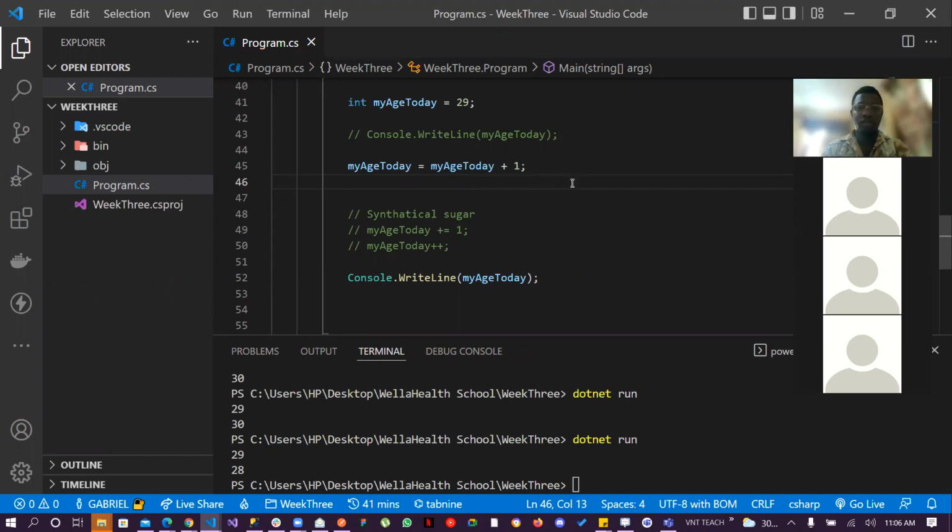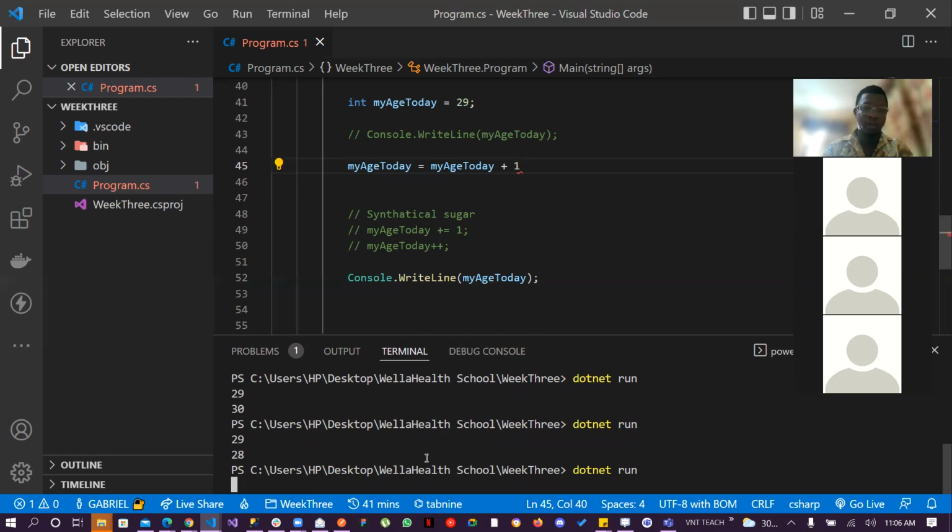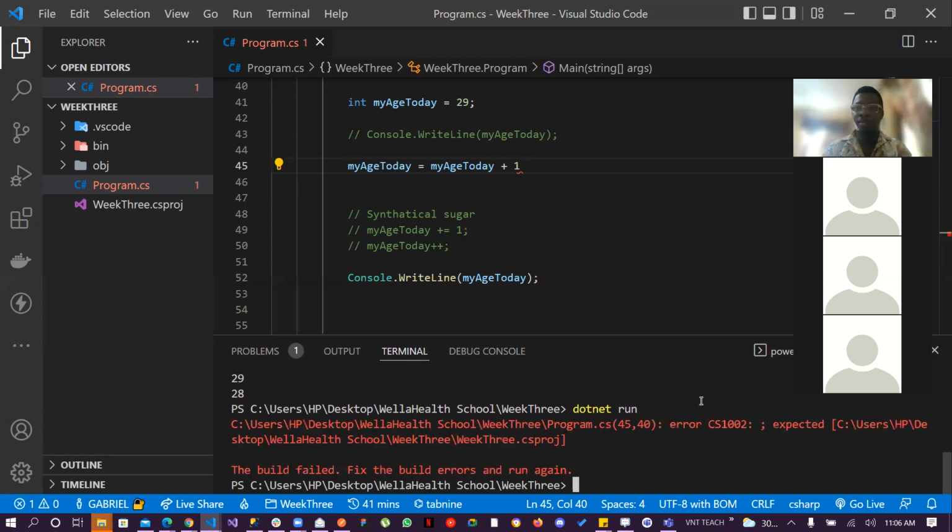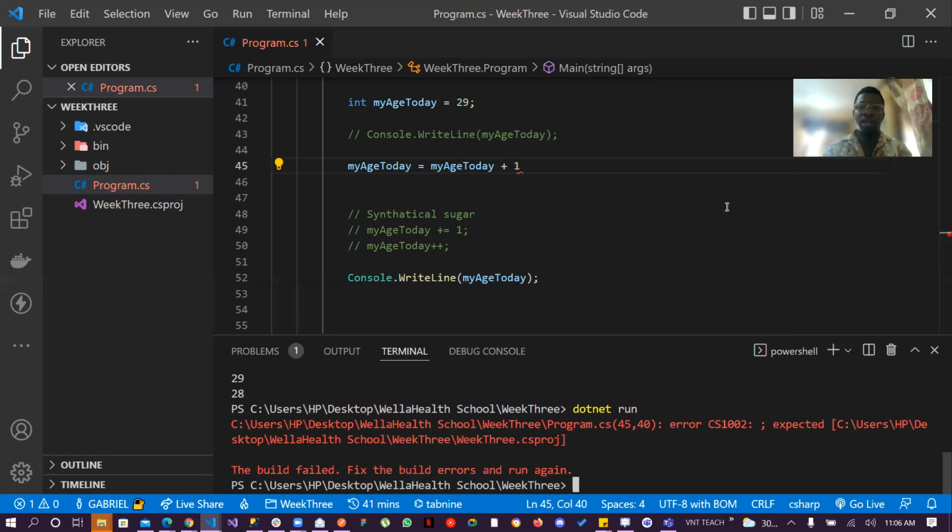Okay, let's just work with a compile time error. So I'm going to run this. Already you know where the error is, but I think it should give us an error message that we can use. Yeah, this is how the error message is going to look. At least here we know where the error is, so it's giving us this line. But I wanted one where the error is not showing, but we're still going to get the error message. From this error message, if you look here, it's going to show you the file, and it's saying the file is program.cs, which is this file.